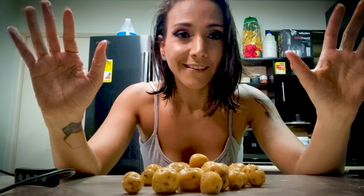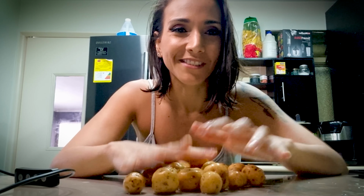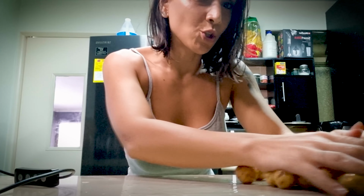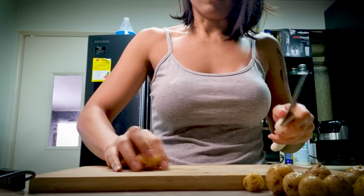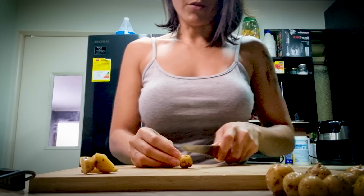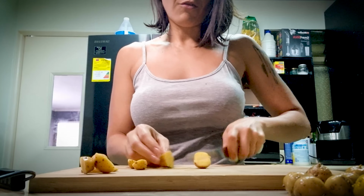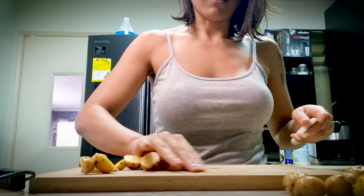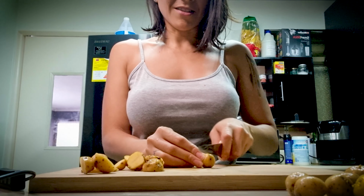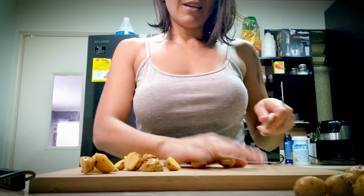The superstar of this recipe is the mushroom. So join me. I'm just going to cut them in half and drizzle some olive oil on them. And I'm going to throw them in the air fryer because I don't like to fry things, especially now with air fryers. It's just not worth the trans fat.